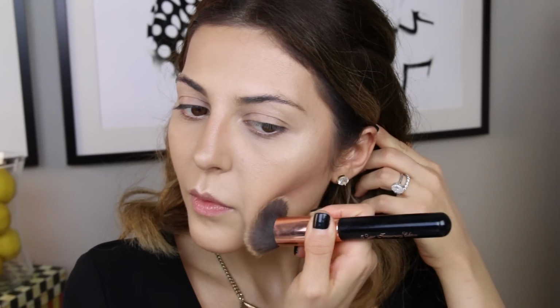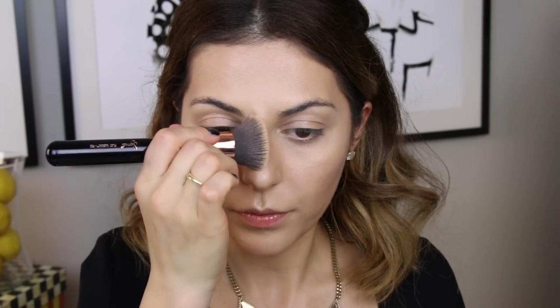Before I move on to blush, I'm gonna go ahead and blend one last time using my kabuki brush. Now, my foundation brush has a little bit of foundation left over, so I like to run the brush right under the hollows of my cheeks, just like that. And this is to make sure that your bronzer looks very natural. So you want the darkness to be right around this area. So the concentration you want to be around this area. And as you get closer to your cheeks, you want to make sure that you have a very light hand.